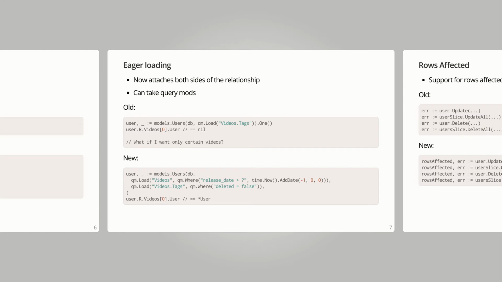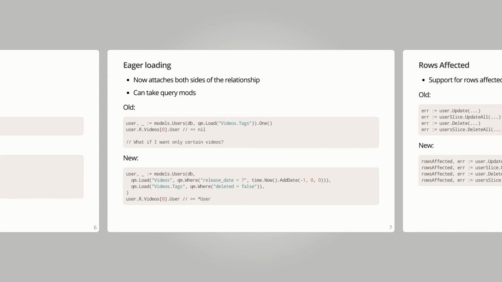And the big one and the feature request here was that they can now take query mods. That means you can filter or add a where clause or order or whatever you want to do on the eager load itself. So if you see in the new, we're doing a user's query, we load the videos, and then we also have query mods for that video's query, because each eager load, between the dots, is going to give you one extra query to the database. And so this is the where clause for that. And the videos.tags, that query can also have its own where clause or any query mod.